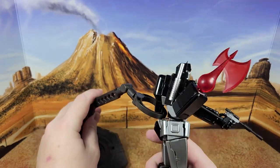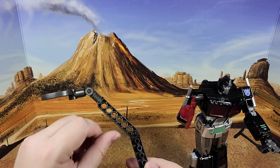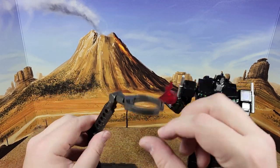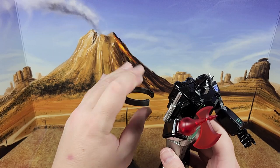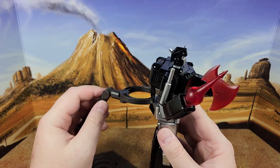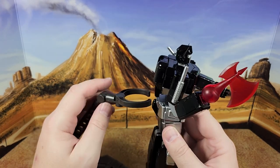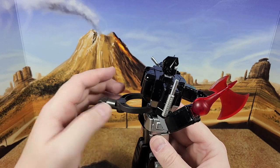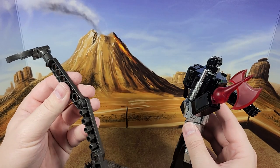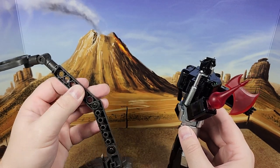Oh, actually, no, can you? This doesn't go further than that. So yeah, it's for... Whoop, the gun dropped off. It's for flying pose only. You can't use this for on the ground. I think Megatron was a little more flexible, unless I put it backwards. No, same thing, same mechanism.